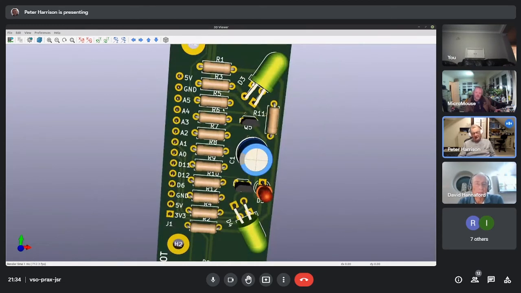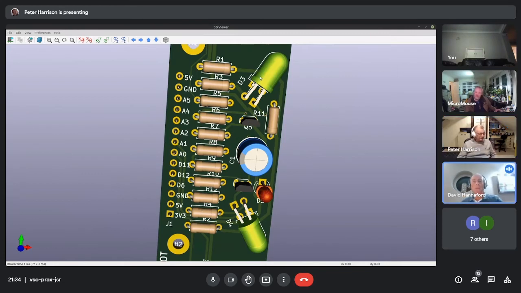So it's perfectly plain, having seen this, that D3 would be better up here, and C1 could come over here somewhere. And then all of these resistor names could sit here. There seems to be plenty of room, and they'd be much easier to read. So it has its uses.